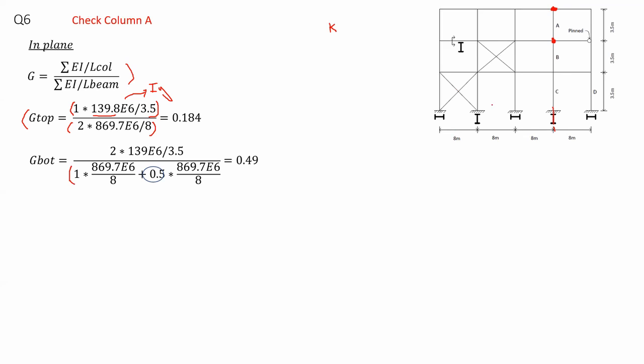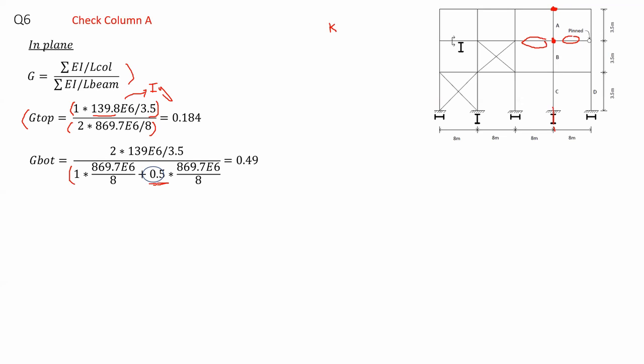But notice that this time, there is a beam that has its far end pinned. So because of this reason, first I'm considering this beam over here. I say 1 multiplied by the moment of inertia Ix for the beam divided by its length, and then plus 0.5, because the far end is pinned for that beam over here. So 0.5 multiplied by Ix divided by its length.